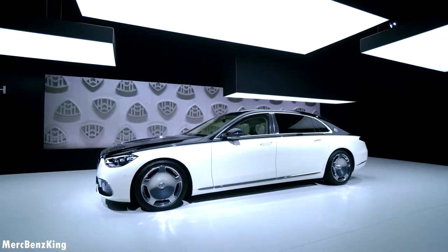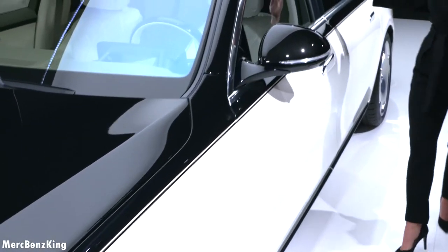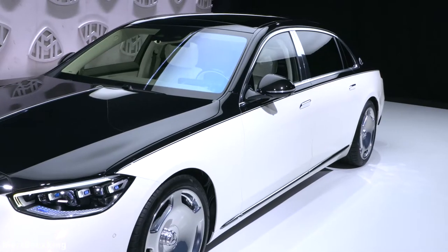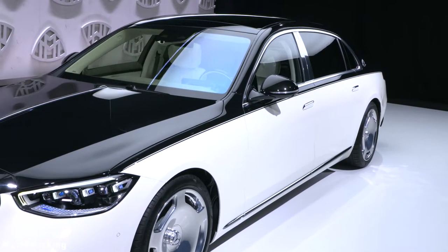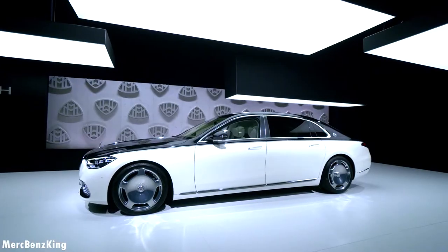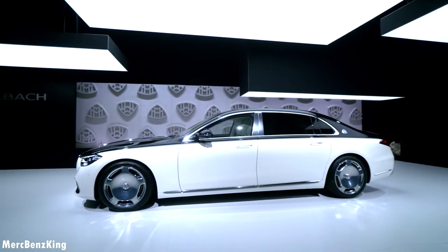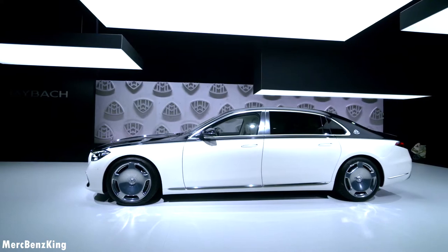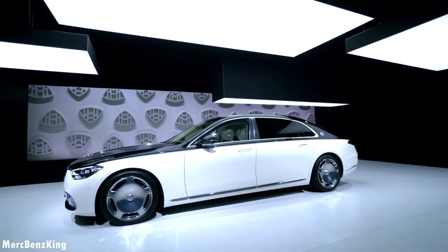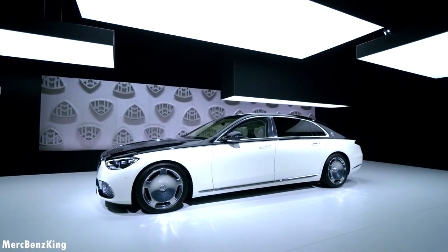Let's move over - you can see that it has a two-tone exterior color divided by a pencil line which is hand-made, separating the line with amazing quality. It screams VIP. The B-pillar of the Maybach is in traditional chrome, and this is to differentiate between the driver and the VIP passenger. You will see that the rear doors and the C-pillar are wider, and the C-pillars consist of a single solid triangle window.